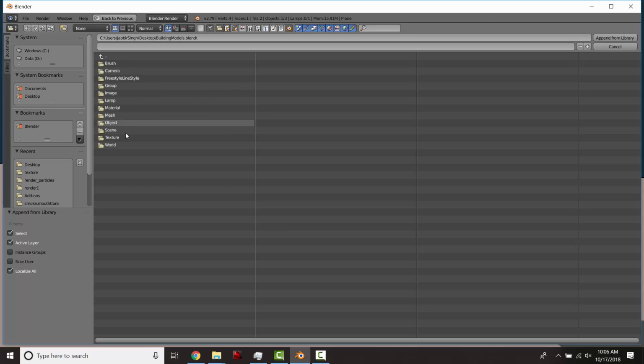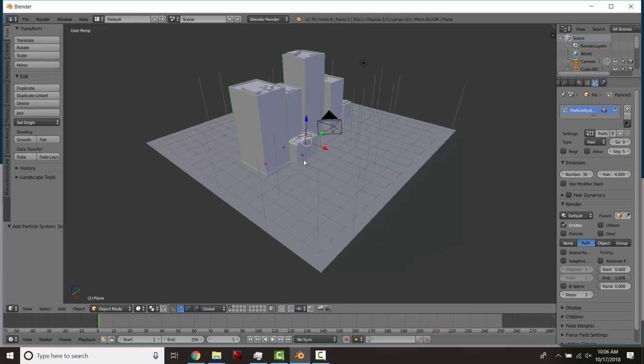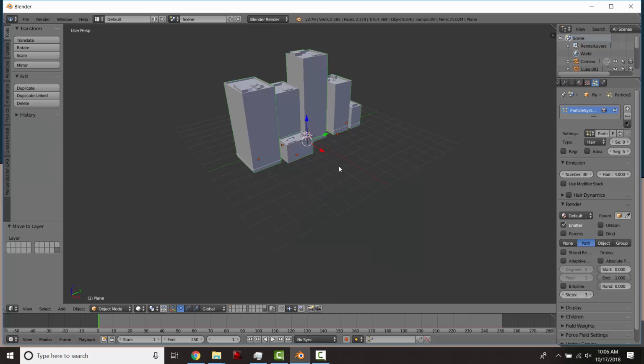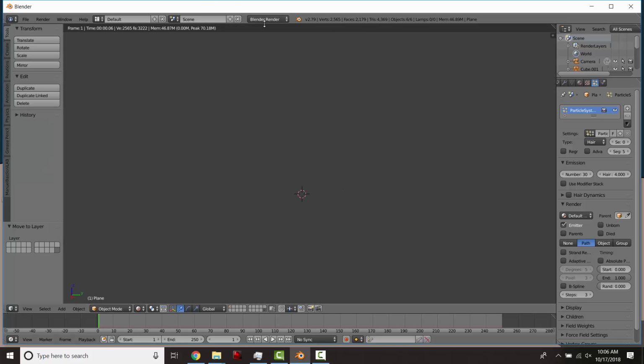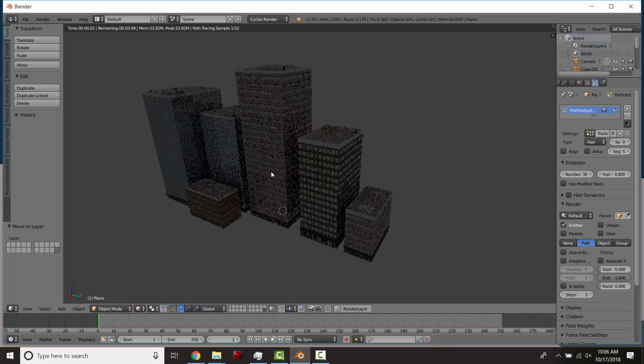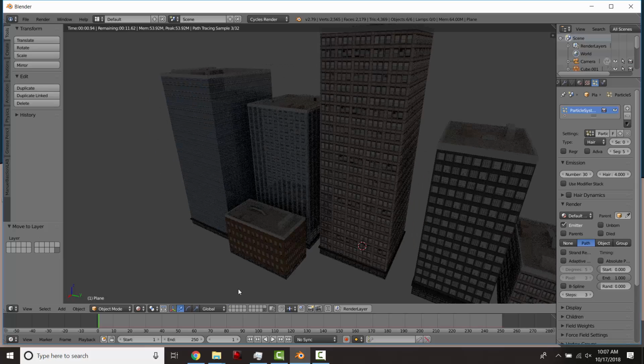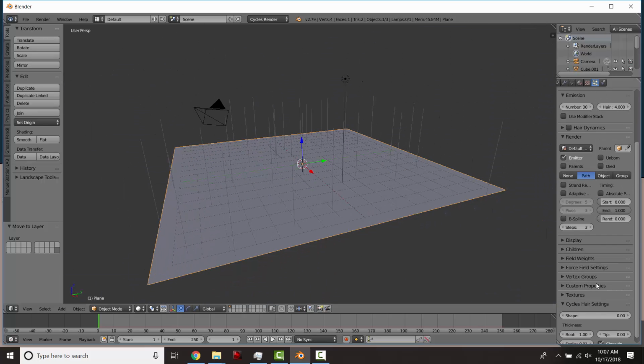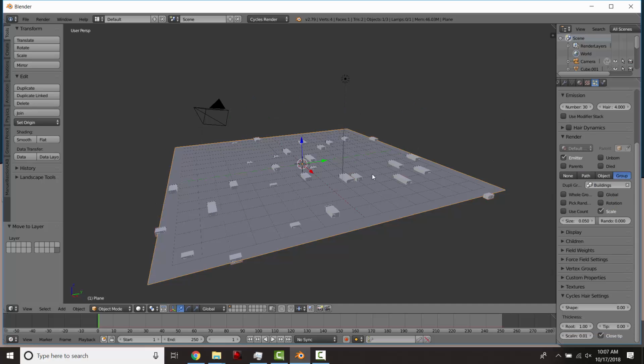If you click it, you get to dig inside that file and see all the different things, all the materials I made, but I also made a group called buildings. So I'm going to open that and hit append, and let me move it to a different layer. So I already have a group of buildings, and they look pretty cool. Those were just free textures I got from online. And I'm going to assign it to this hair. It probably won't work at first, but let's say group buildings.